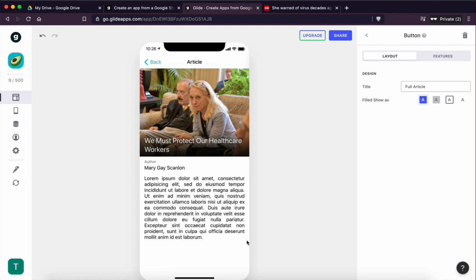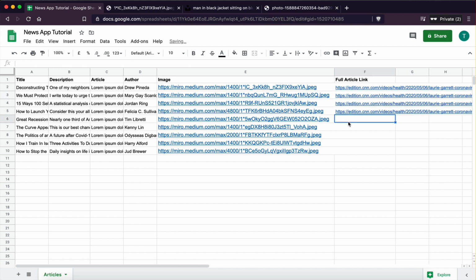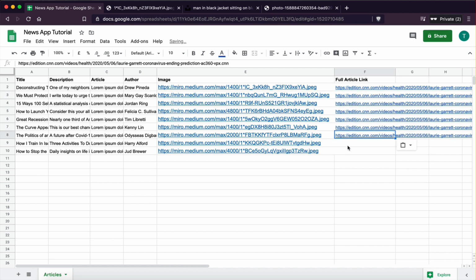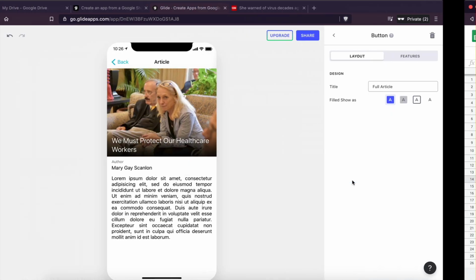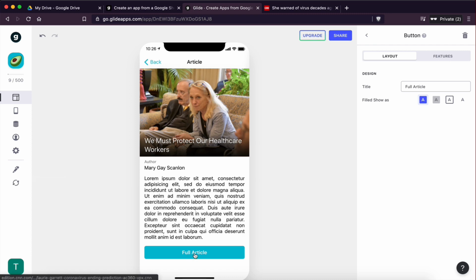Now, as you can see, we don't get a button here because we don't actually have a link assigned for this article. If I go ahead and copy and paste this link to every single one of these articles, they're all going to have a button, right? So I'm going to go ahead and refresh. And as you can see, we now get a button, right? So that's the idea, guys.